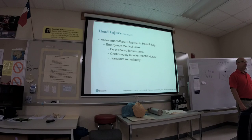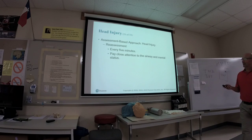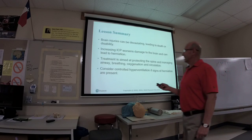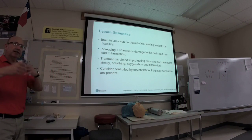Moving their head wouldn't affect the brainstem. No. If they had a high C-spine injury, fracture, would the brainstem know? It doesn't herniate like that far out. If we make it worse, can we save them? Yeah, you don't know, make it worse. Okay. They're critical. Reassess every 5 minutes. Just look for these trends.